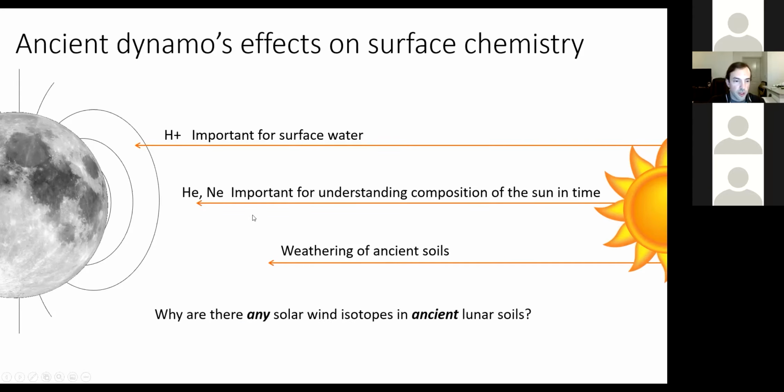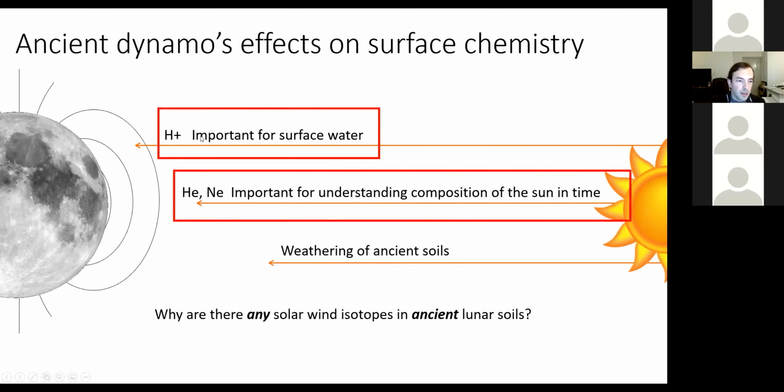So I'm going to focus on this question of how any solar wind isotopes got through the magnetic field in the past. Can we learn anything about how water was created in the past? And can we learn anything about the ancient composition of the sun? Because, like I said, the Apollo astronauts brought back these ancient soils, and they found these ancient solar wind species in the soil. But how is that possible if there was a magnetic field that could be blocking the solar wind? So these are the kinds of things I want to investigate: hydrogen and water creation in the past, and the implantation of isotopes in the soil.